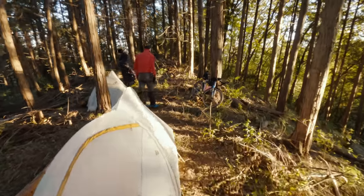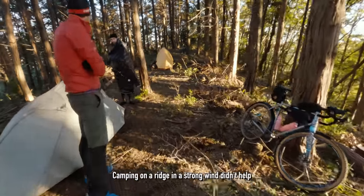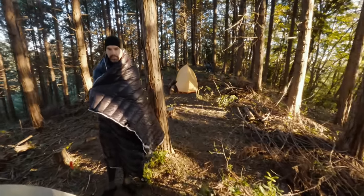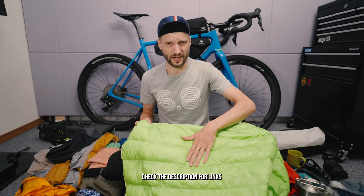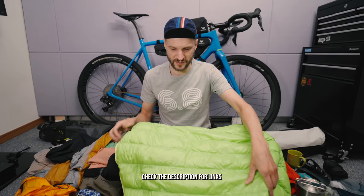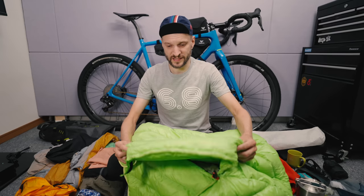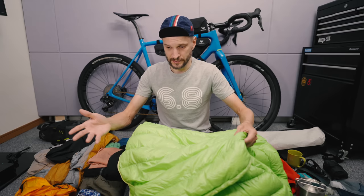And since this was a trip that would end our bikepacking season, it meant that it would be pretty cold, and we were expecting anything from 7 degrees all the way down to 3 degrees, depending on where we were staying. In the end, I think it was around 6 degrees maybe, but I was still using my summer sleeping bag. This is the Aegismax Ultralight, something like that. And the comfort rating on this bag, I think it's 11 degrees. So I wouldn't really recommend anyone taking this kind of bag if you're expecting like 5-6 degrees during the night.